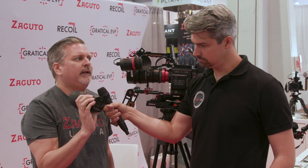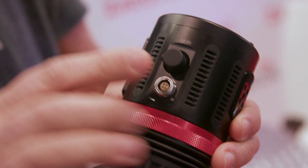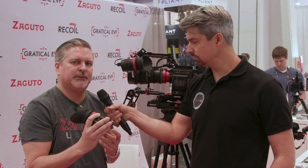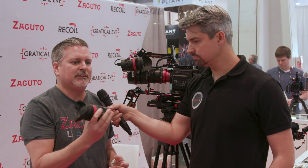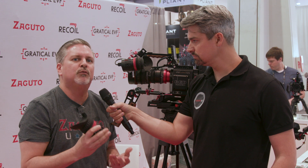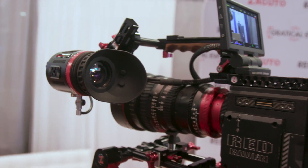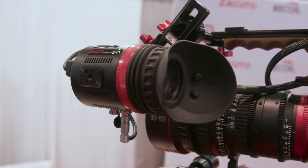This is our latest addition to our EVF line. Major things here: HDMI input up to 4K, and it also has SDI input, so it's a combination of both. If you're looking for that smaller form factor but need flexibility, different cameras have different outputs, so this gives you a wider range of what you're able to use it with. This is not a camera-specific viewfinder — it'll work on pretty much anything that's out there.